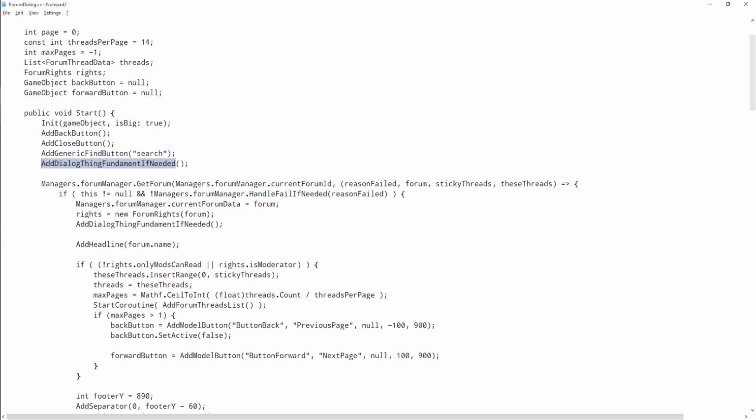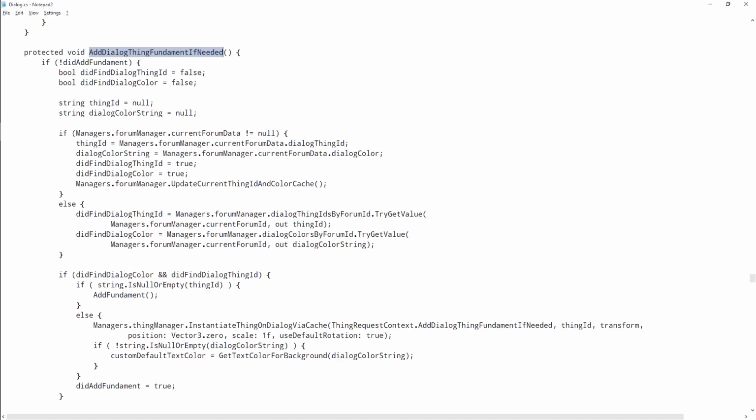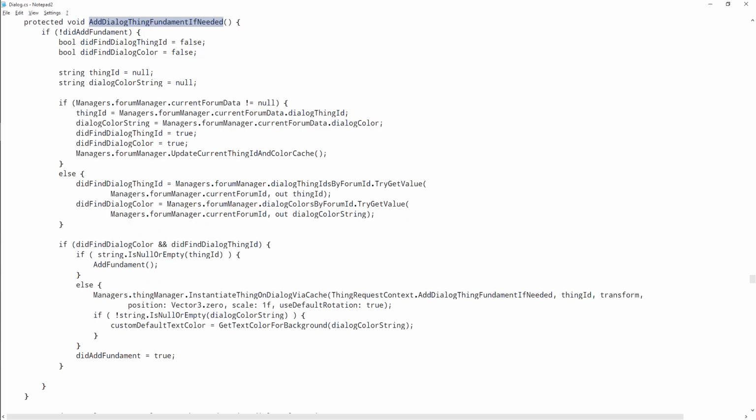So for example, let's jump to add dialog thing fundament if needed, and here I am in the function of the base class. So if we didn't add the fundament already for some reason, then basically we will load it by the ID of the object of the thing, and that would be done via the instantiate thing on dialog via cache function, which is part of a manager's structure.